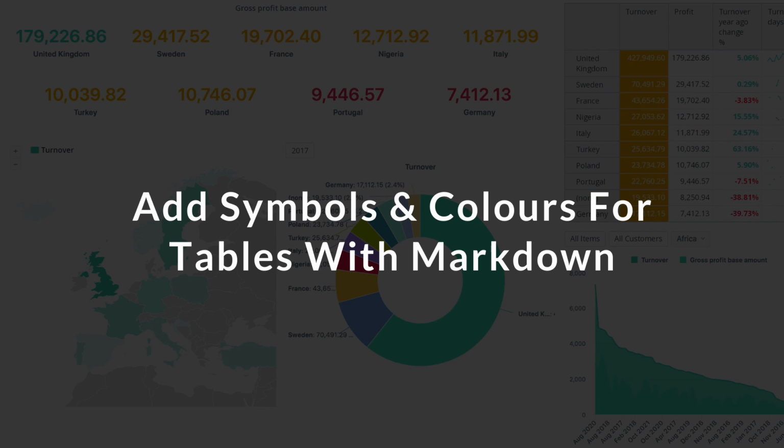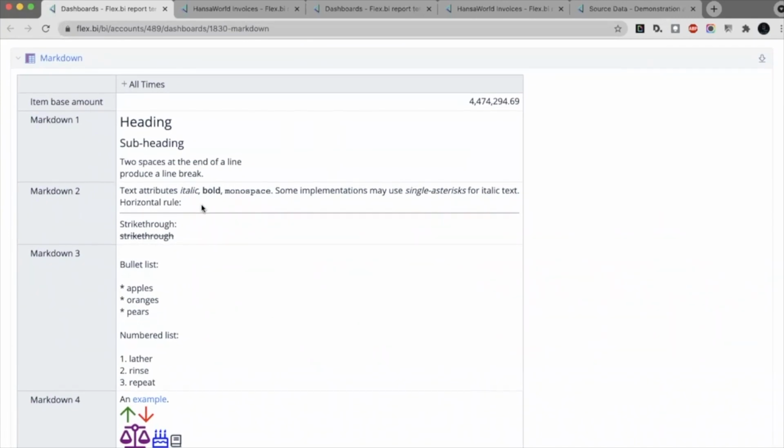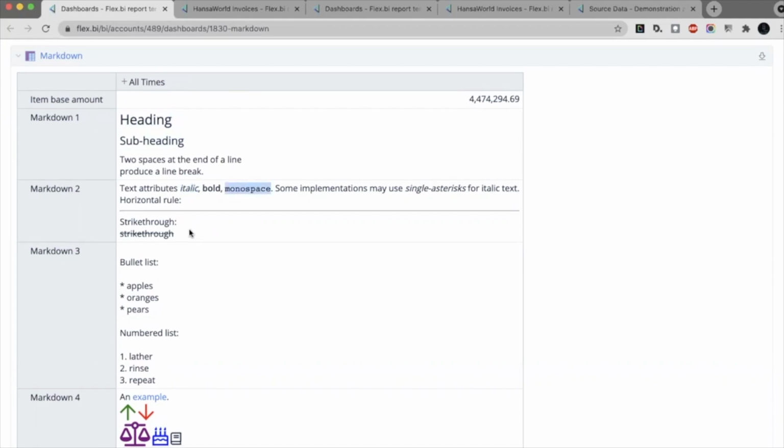What this new feature does is you can represent your data in new ways, highlight some kind of data in your report through this Markdown formatting. This is just a couple of examples of how I've set it up, so you can see how this works. For example, you can change the text size into heading, subheading. You can add break line symbols here, use italic, bold, monospace, and so on.